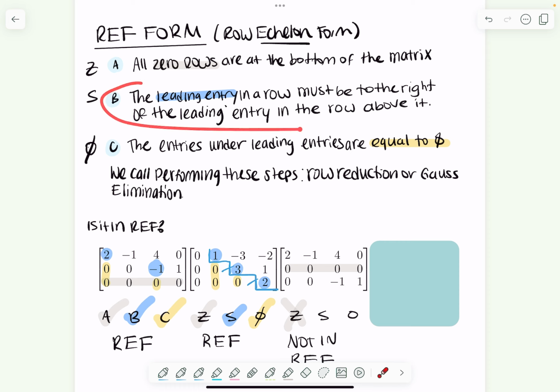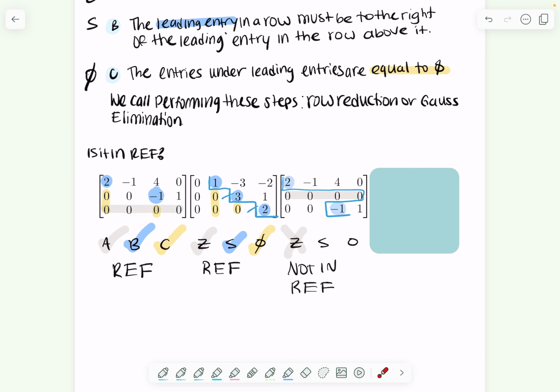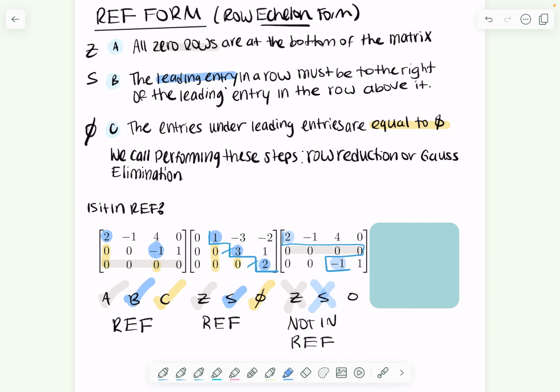So to satisfy this condition, we can do the staircase hack. Again, you need to identify your leading entries before you do that. The first non-zero entry you see in a row: here there are no leading entries because they're all 0. Here you go until you see the first non-zero number. That's this one. Then for the staircase, you start with your leading entry, and only go down once you see your other leading entry. But does this look like a staircase to you? If you are right here and then you step off, honey, you're gonna die. There's nothing here. You're gonna fall. So it doesn't pass the staircase hack either.